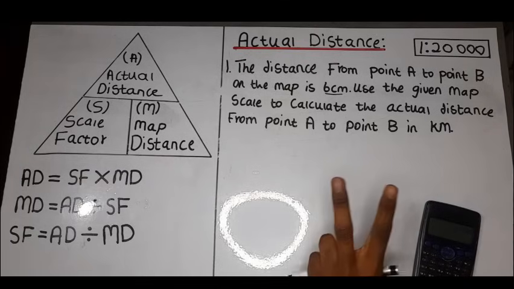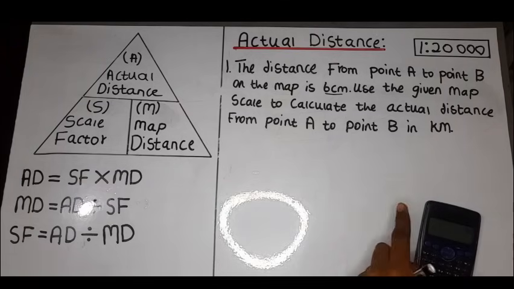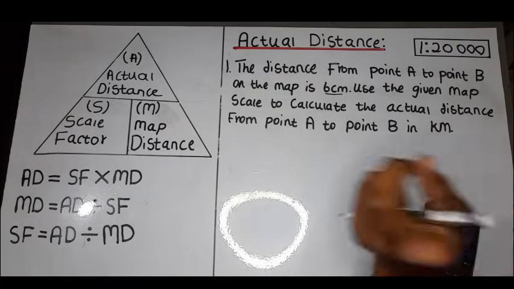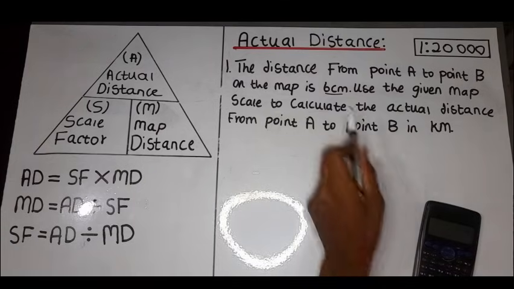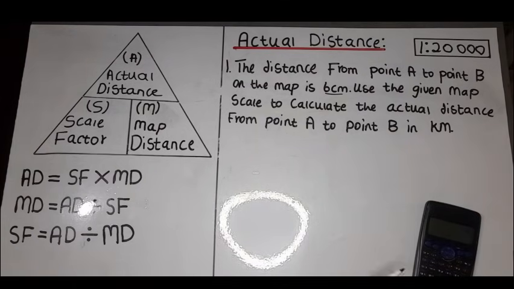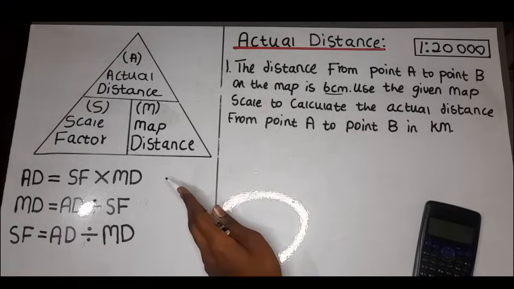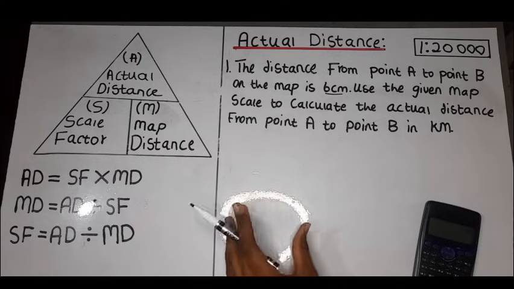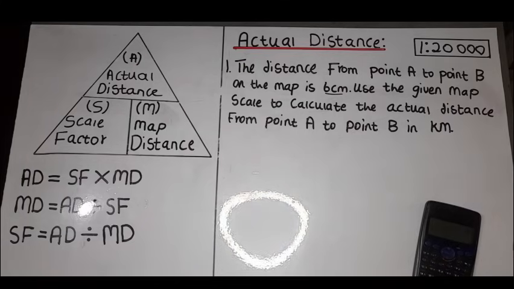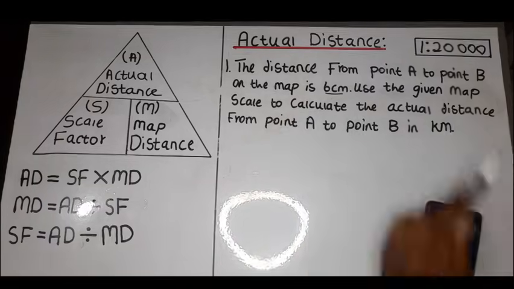Remember, we have two types of scales. We have a number scale and a bar scale. We're going to deal with a question that includes a bar scale, but for now, let's deal with what? With the number scale. So they want us to turn this 6 centimeters into kilometers in real life as an actual distance. So let's go back to the triangle. It is similar to the one that I was using in the previous video when we were calculating distance and speed and time. So it works exactly the same, nothing has changed. We are now calculating actual distance, right?